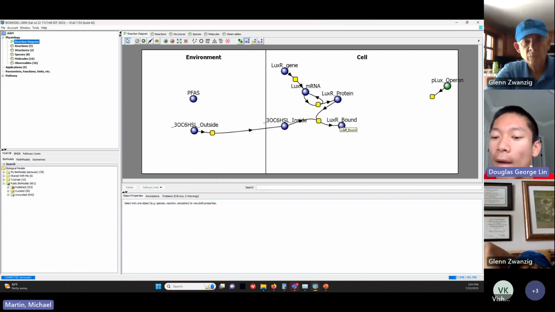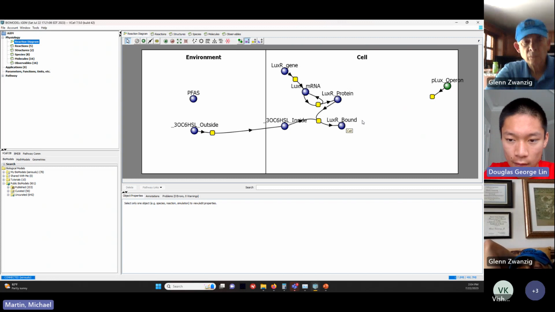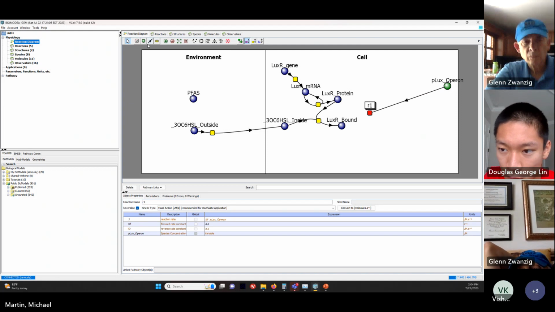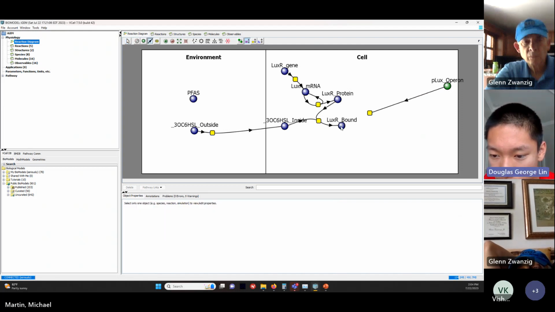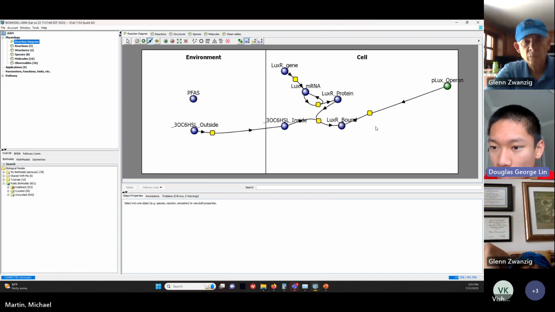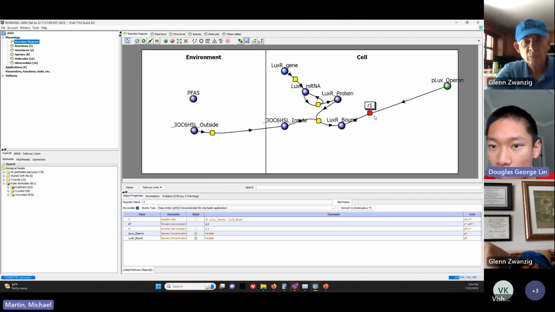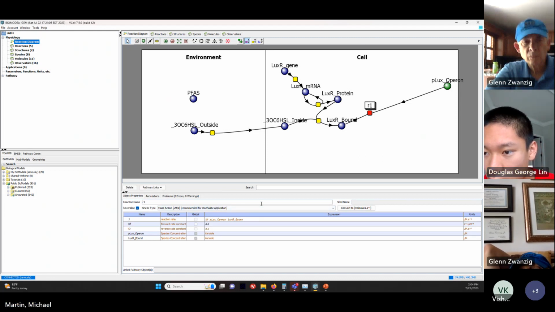So our LuxR with the quorum sensing molecule will now interact with the pLux operand. Is that intuitive? Everybody following along?